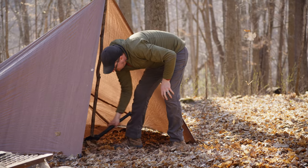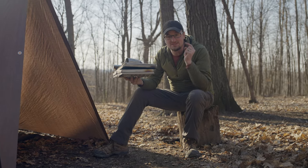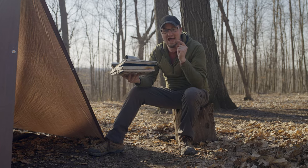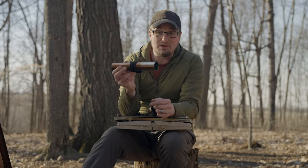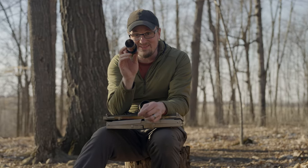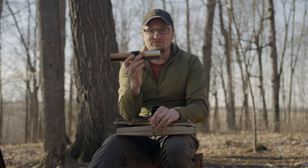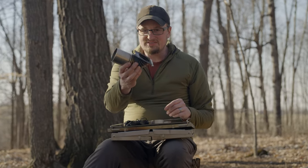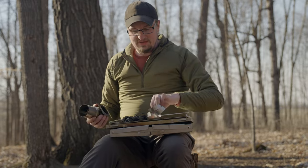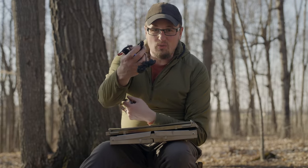This is the secret sauce — this is what's going to make this shelter a hot tarp shelter. I got this stove from Silver Ant Products. It is a titanium stove; it is super lightweight. This comes with a stove pipe that rolls out into a six-foot-long titanium stove pipe — super light. This attaches to the back of the stove, and these rings are what hold the stove pipe together. I also made some guy wires; if there's a lot of wind, this keeps the stove pipe from falling over into your shelter.